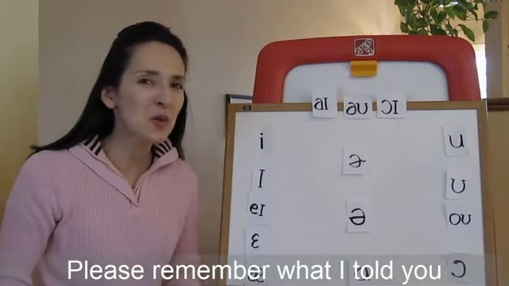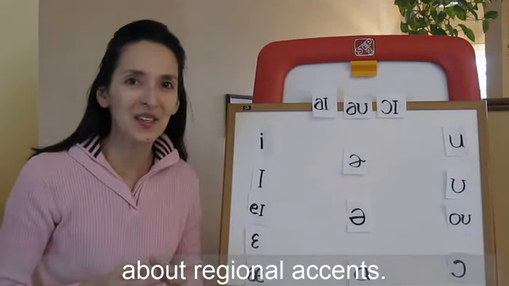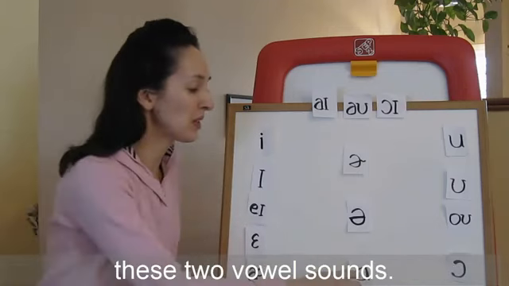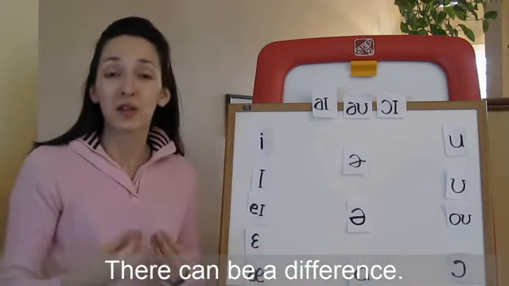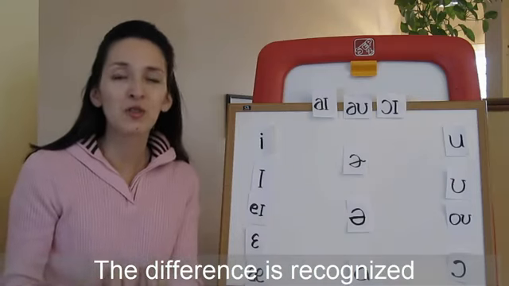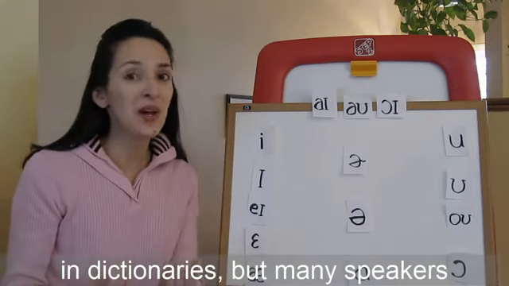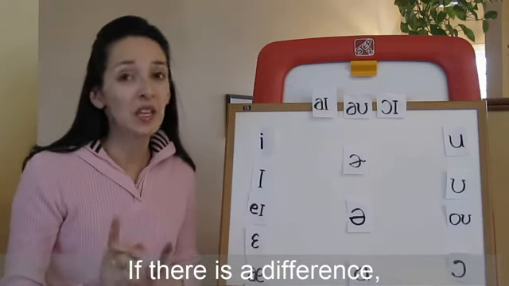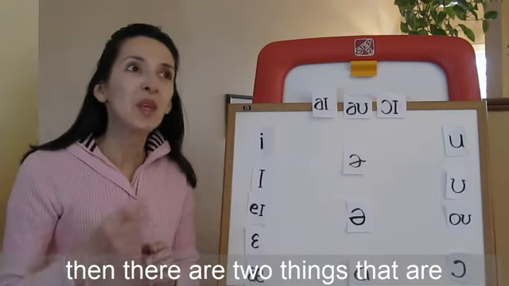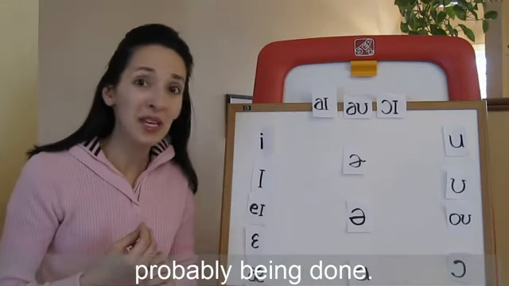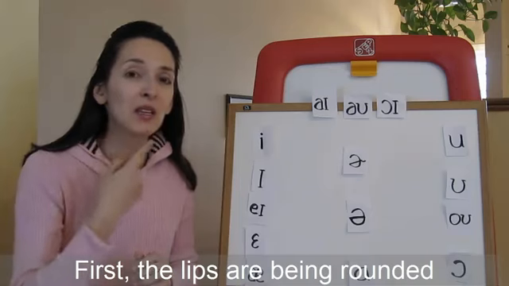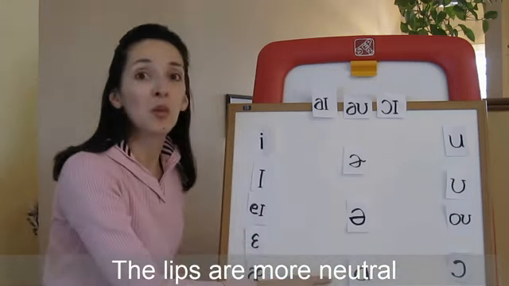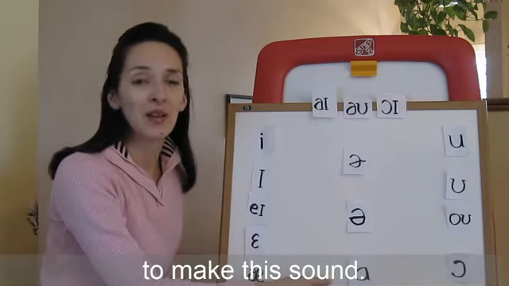Please remember what I told you about regional accents. In the United States, not all speakers make a difference between these two vowel sounds. There can be a difference. The difference is recognized in dictionaries, but many speakers don't make this difference in their own speech. If there is a difference, then there are two things that are probably being done. First, the lips are being rounded to make this sound. The lips are more neutral to make this sound.